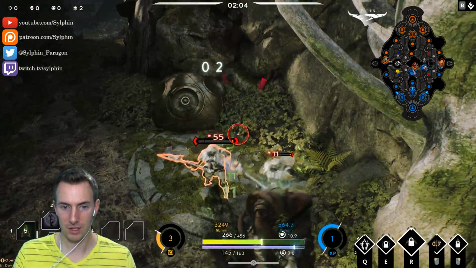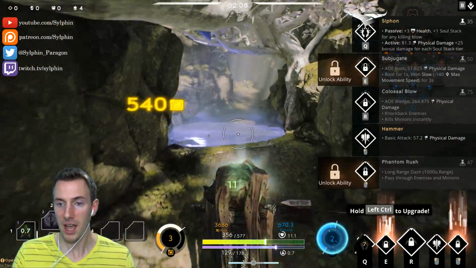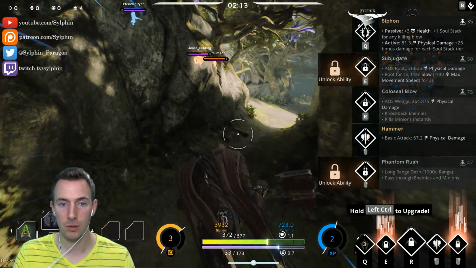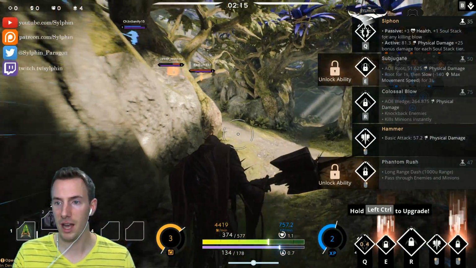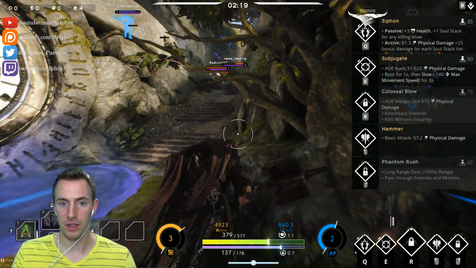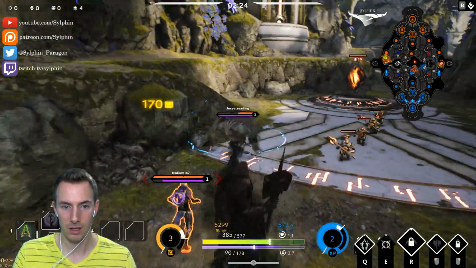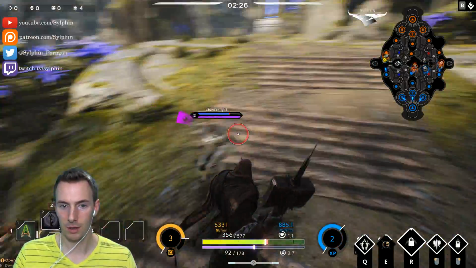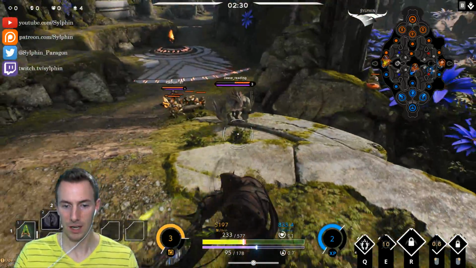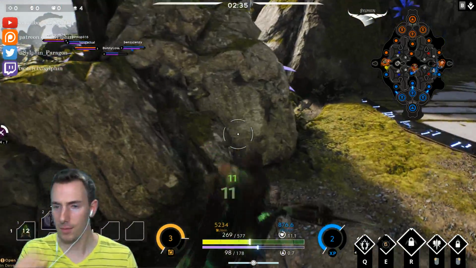So here we go. You can see that I am chipping away at these white camps here, and using our Siphon ability. It's going to be your Square or Q ability, and it grants you 3 health and 1 soul stack for any killing blow. What that also does is it grants you a little bit of damage as well.